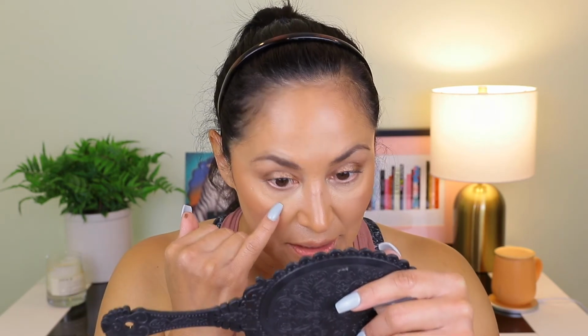So anyway, let's go ahead and talk about the two products that I really wanted to test today, and that's the Tarte Amazonian Clay Foundation and also the One Size Concealer. By looking at this, I'm kind of sad because my eyes have creased quite a bit. I set this and it just looks like it's broken up right here on the bottom, which I'm so sad about because I loved the way that this concealer applied on the under eyes.